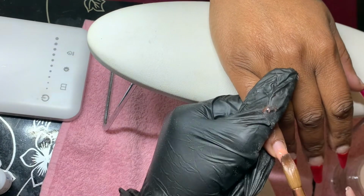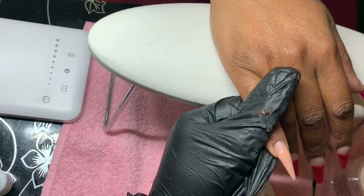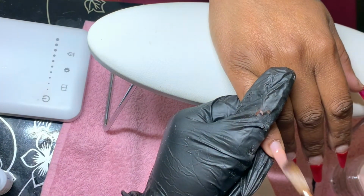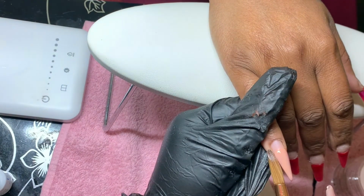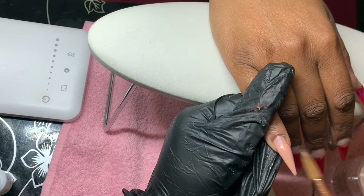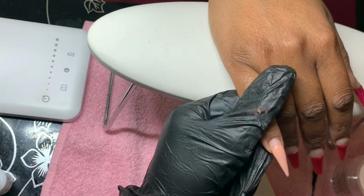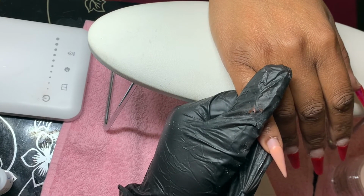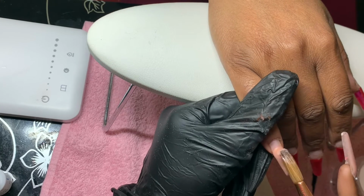I also do not cap my Notpolishes in clear. My other brands like Secret Nail Affair or Hokage Nails or Royalty, any other acrylic brand I use, colored acrylic, I do cap in clear, but I do not cap Notpolish in clear. I don't feel the need to. So right there, I'm just applying it over the red, tapping in my sides and corners so that the nail isn't too bulky and I don't have to do too much filing.